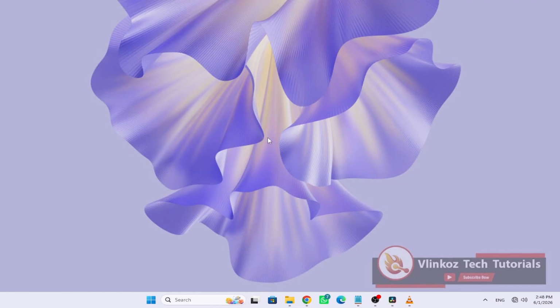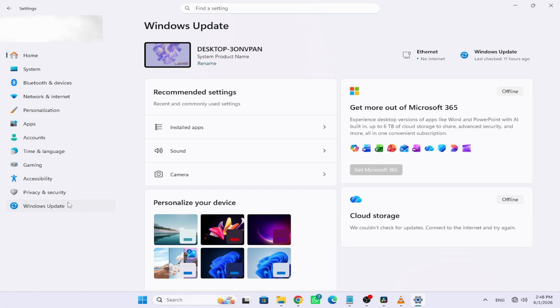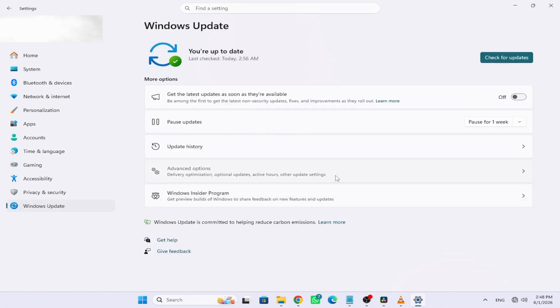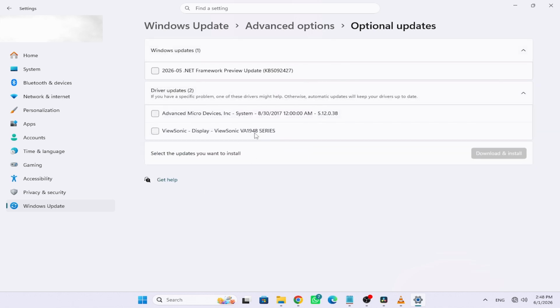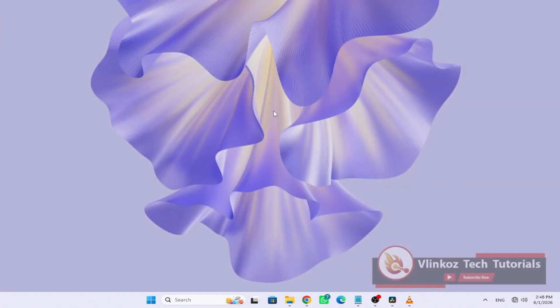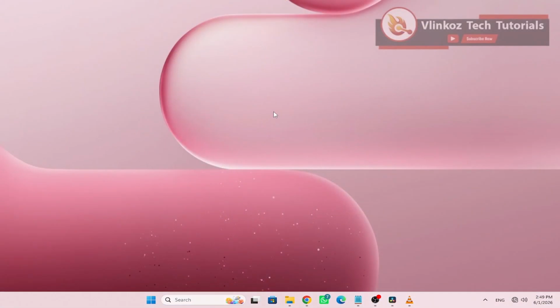To begin resolving the ASIO3 Sys error, the first and most crucial step is to ensure all your drivers are up to date. The most efficient method for this is to perform a Windows update, which will also install any optional updates. Right-click on the Start button and choose Settings from the menu. Navigate to the Windows Update tab on the list on the left side. In the right pane, select Advanced Options and then choose Optional Updates. Here, locate any driver updates or other available updates, check the boxes next to them, and then click on Download and Install.